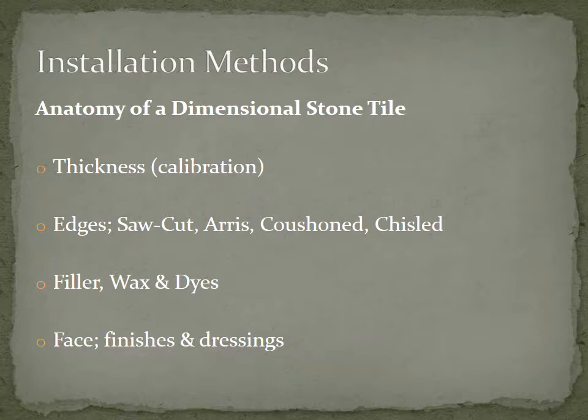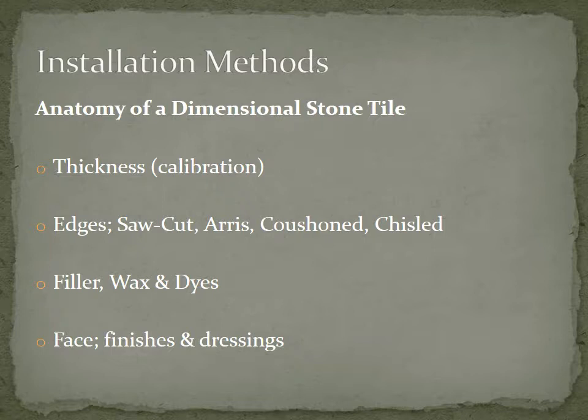dimensional stone tiles have, which is just a slight bevel that is put in the factory, and this bevel serves two purposes. Number one, it'll help to hold more grout in that gap. Number two, it provides a little ramp so that if one tile is slightly higher, it's not going to chip. It's going to allow things to glide over that tile without chipping. It also gives the tile more of a finished look. With just a plain saw cut tile, there is a good amount of chipping along that edge, and it just doesn't look nice.